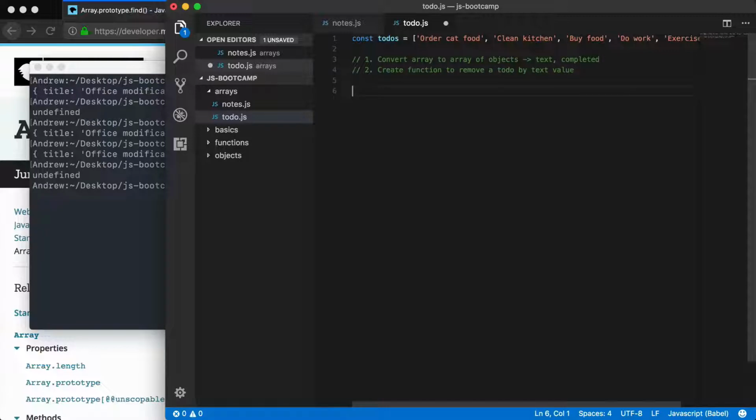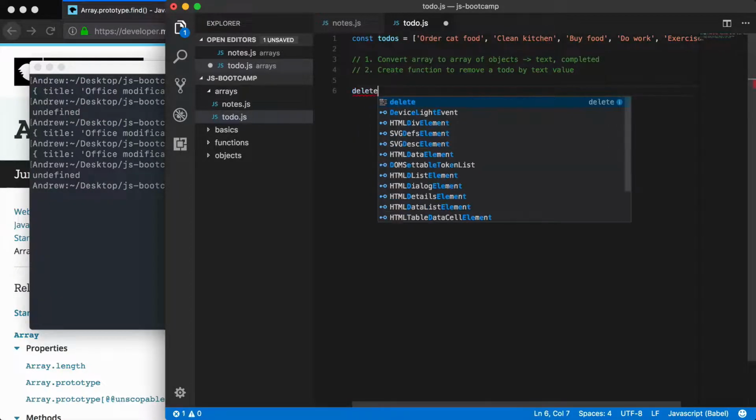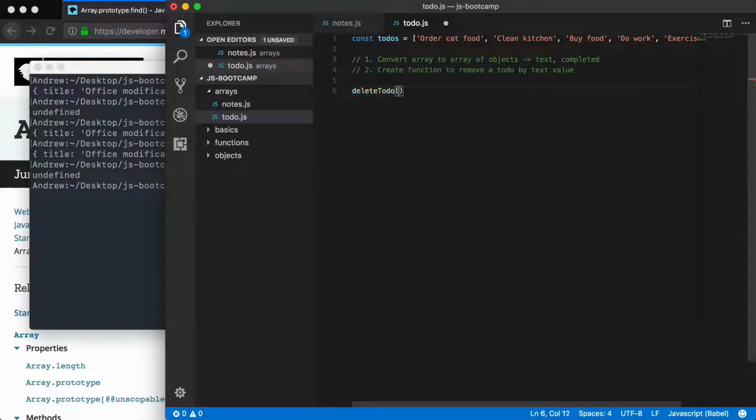Down below, I'm going to give you two things. I'm going to give you the function call, so we're all on the same page, and a quick console.log. So the function is going to work a bit like this. You could call it something like delete to do. It's going to take the array that you're looking for, the thing to remove should live inside of there, and it's going to take the text for the thing to remove. So I could say I'm trying to remove the to-do with a text value of buy food.